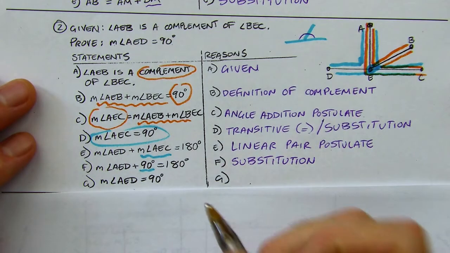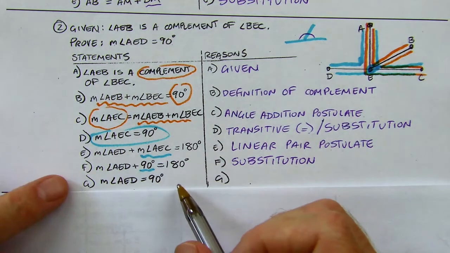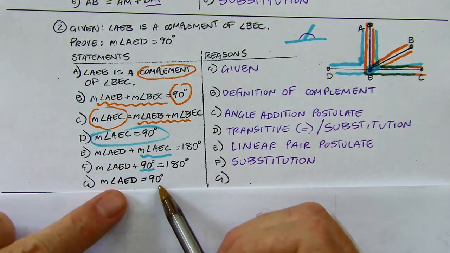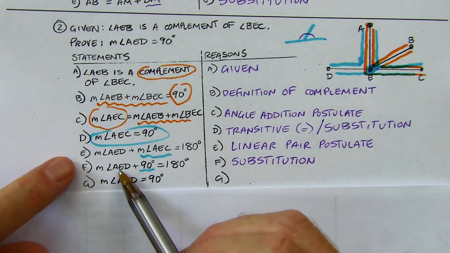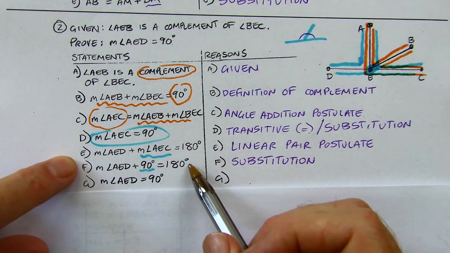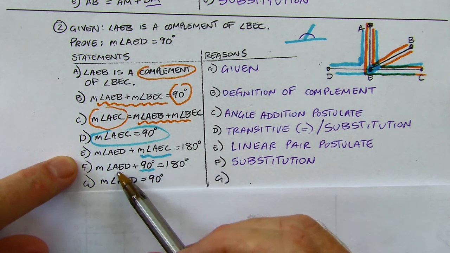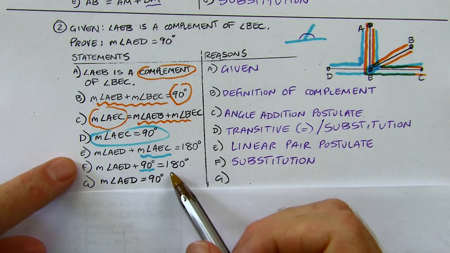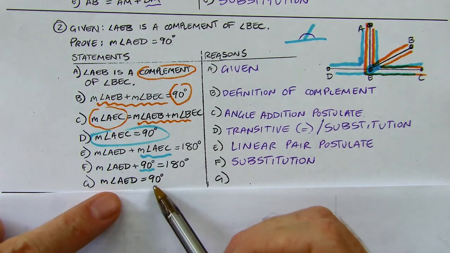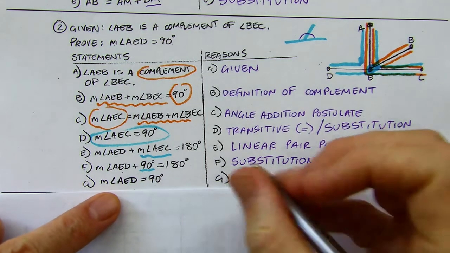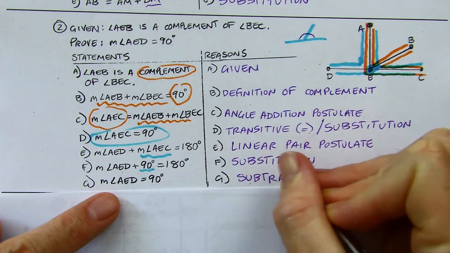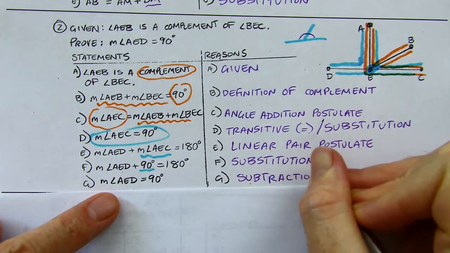All right. Now the last step, just looking at the equation, I'm thinking, well, this tells me what the measure of AED is equal to. So what if I wanted to solve part F for AED, get the AED by itself? I would subtract 90 degrees from both sides of the equation. And if I did that, then I'd end up with this, right? So this is the subtraction property of equality. That's when we're subtracting the same thing from both sides of an equation.